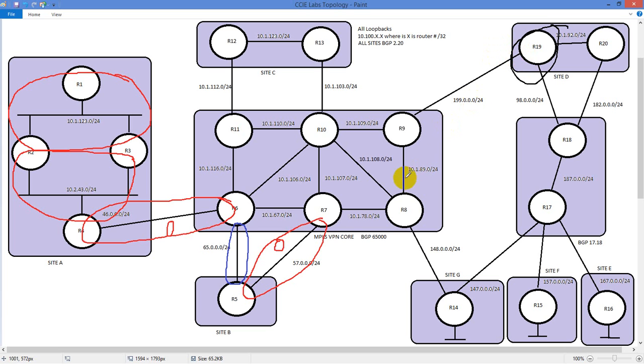So what you do on R9 is you set your route target import and export up to where it's going to import all the route target values that R8, R7, R6, R11, and R10 advertised to R9. So they'll all be able to import, and then this guy will have route target exports to all these guys. Now this is what they refer to as a hub and spoke, or, which is actually really cool, unified MPLS.